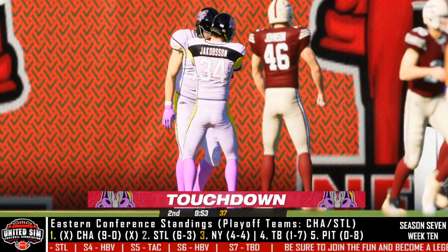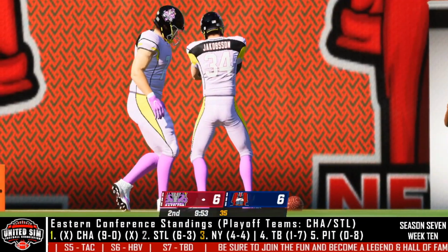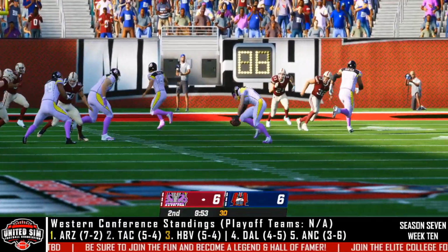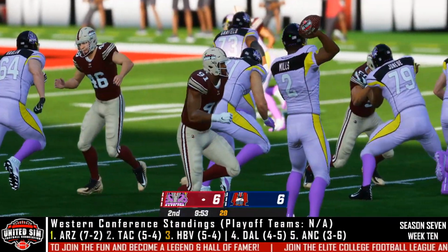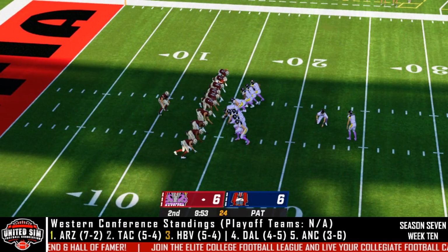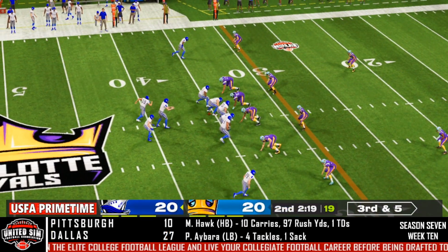I don't know what else to say but touchdown, Arizona. Getting into the end zone. A very ugly pass. I'm not even going to lie to you. He got hit as he threw, but got to the right target there. Great job. That could be that mistake that I mentioned earlier.